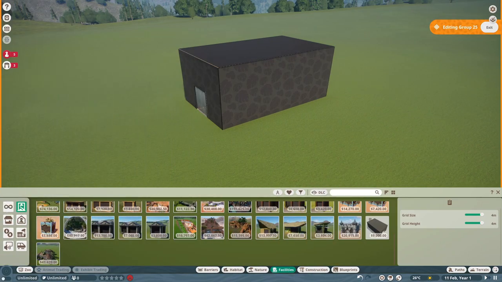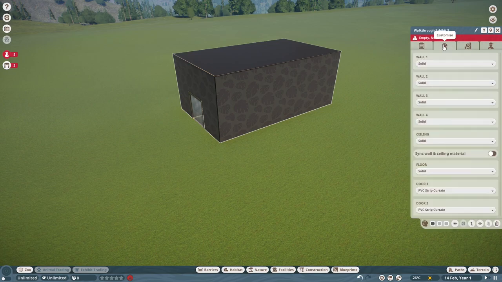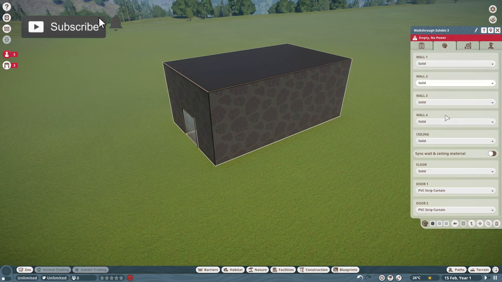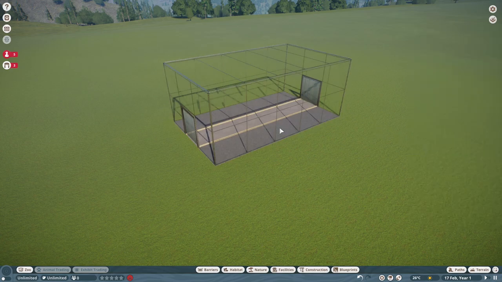To begin with, obviously we had to start with the new walkthrough exhibit building. Now as you can see, this is a solid building, but you can do some interesting stuff with this. If I go into this menu and these drop down menus, you can see I can turn these side panels either solid, glass, or mesh, or totally empty.